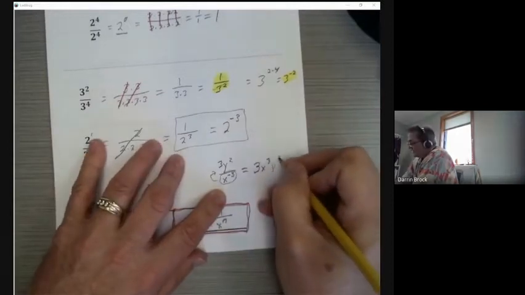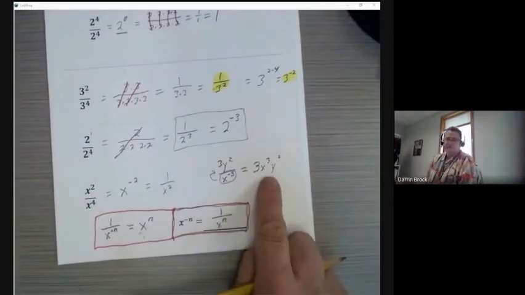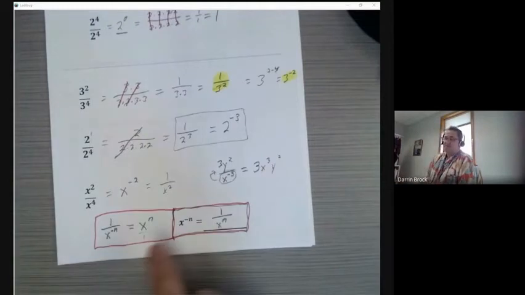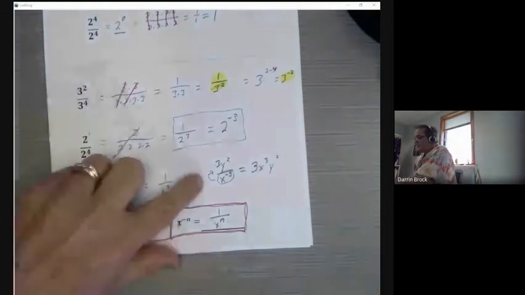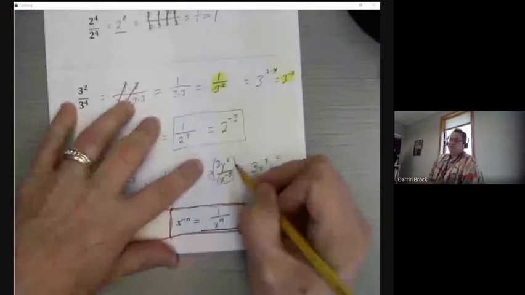Y squared. And generally in standard form, when you write something in standard form, you alphabetize. The x would be before the y. This is the same thing as 3y squared x to the third, right? But we generally put it in alphabetical order to be in standard form. So this is what the test might look for. It might say, take this term and simplify it. And it would simplify to that right there.